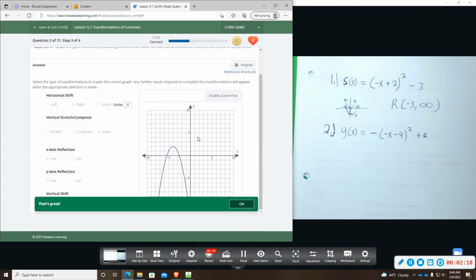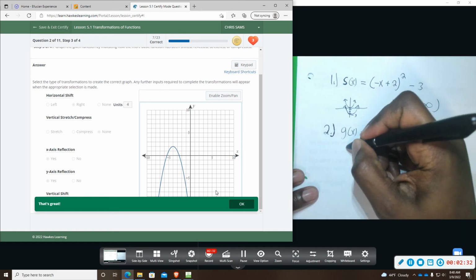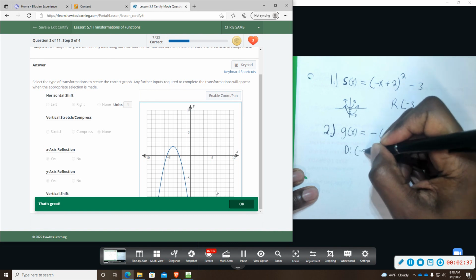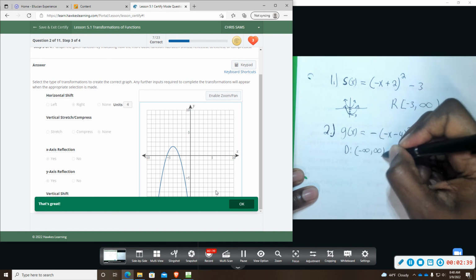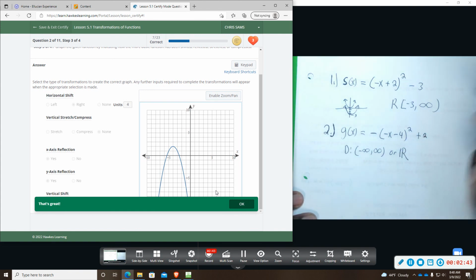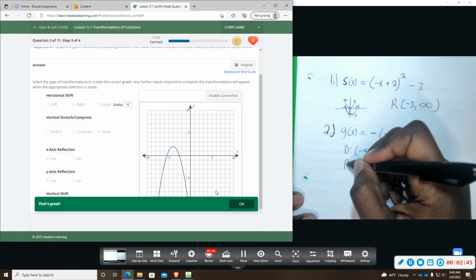Now, before I go on, let's look at this graph. We're going to talk about domain and range. This graph, again, the parabola is going to go left and right without bound, those arrow endpoints. So our domain is going to be from -infinity to +infinity, or we can just say all real numbers with that boldface R. That's easier. And then our range.